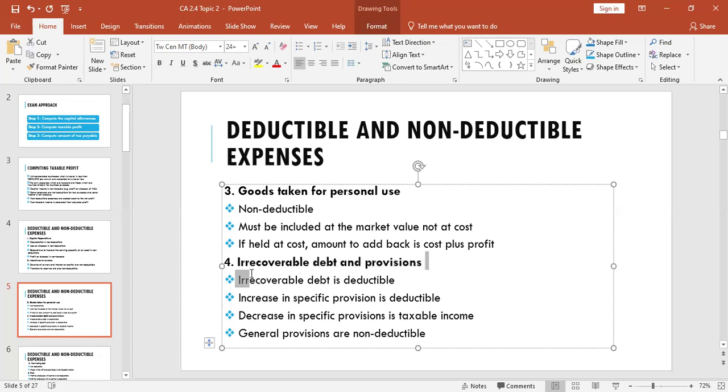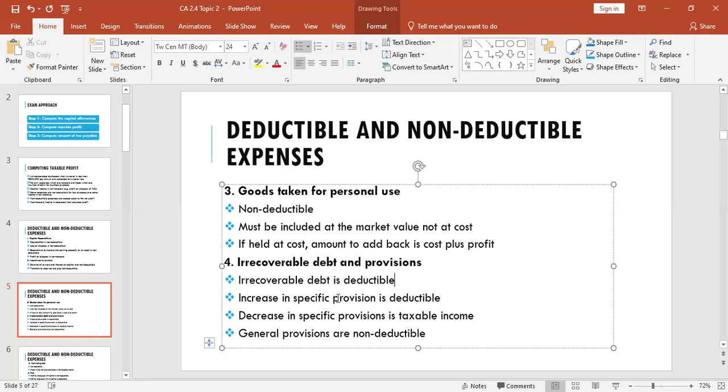So sometimes in businesses, you lend out loans. You understand this very well. But there's a provision saying, perhaps we can have bad debts, and we can have irrecoverable debts. So now ZRA says if you've got an irrecoverable debt in your business, it's deductible. It's fine. You can deduct it as an expense.